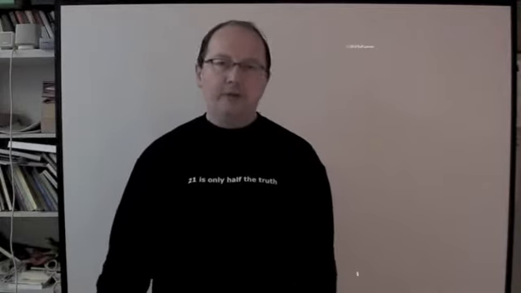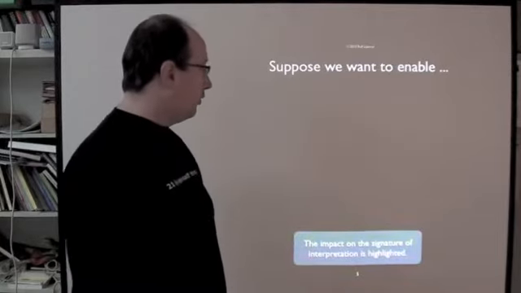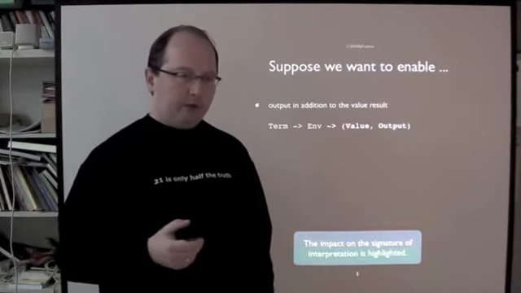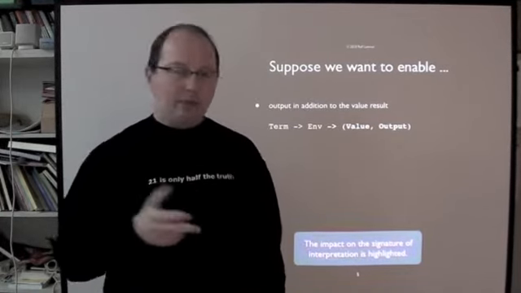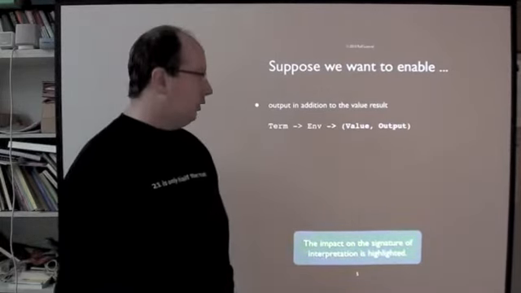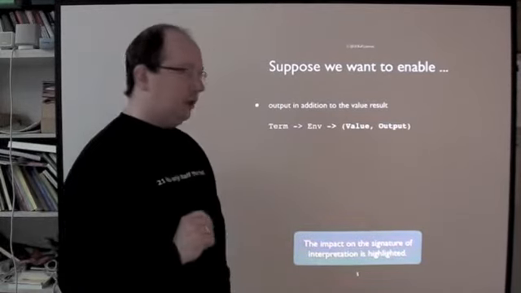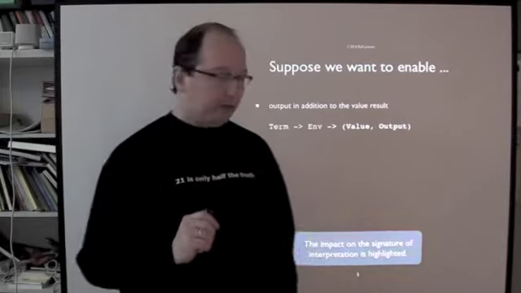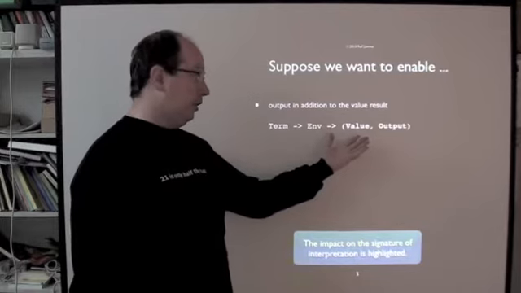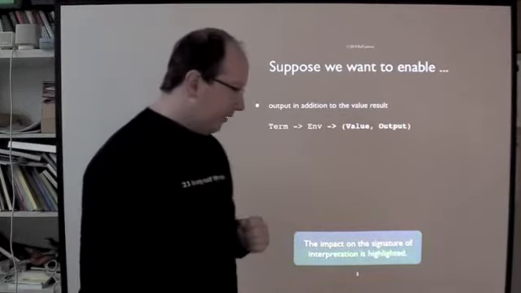And monads will sort of suggest themselves eventually. For example, we might want to produce output along interpretation. For example, you might want to perform tracing or logging, and to this end you need to synthesize output. It's not too hard to see how the signature of the interpreter function has to change. Since we now need output in addition to the value, we just return a pair here. So that's easy enough.